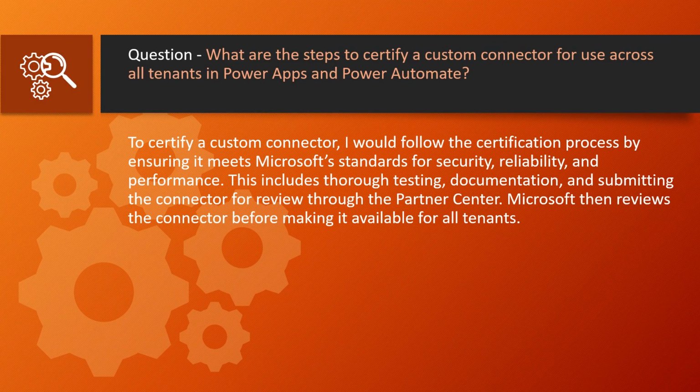What are the steps to certify a custom connector for use across all tenants in Power Apps and Power Automate? So to certify a custom connector, I would follow the certification process by ensuring it meets the Microsoft standards for security, reliability and performance. It will include thorough testing, documentation and submitting the connector for review to the partner center. Microsoft then reviews the connector before making it available to all the tenants.